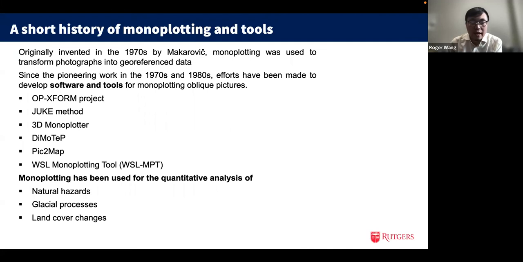In the following, I will introduce one tool called Pick2Map. This tool is a plugin for QGIS, so if you have QGIS, you can install it. In the following few minutes, I will show you how to convincingly and reliably use this tool.